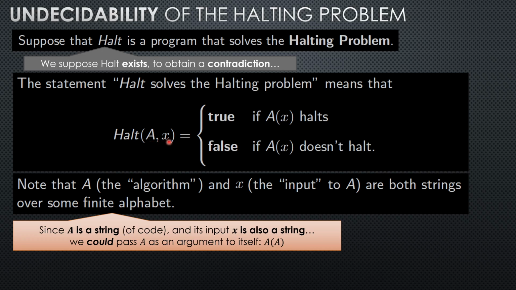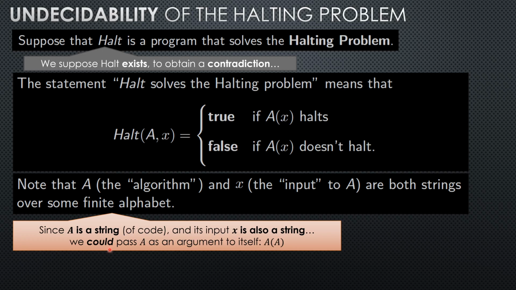And we have to answer the correct response, okay, in finite time for every possible program you could input, for every possible input you could provide to that program. Okay, and maybe we count error conditions as halting. Okay, so like segfaulting is halting, or the Python interpreter blowing up is halting, right? But every possible input is valid. Every possible pair of strings, halt has to solve the problem for that input.